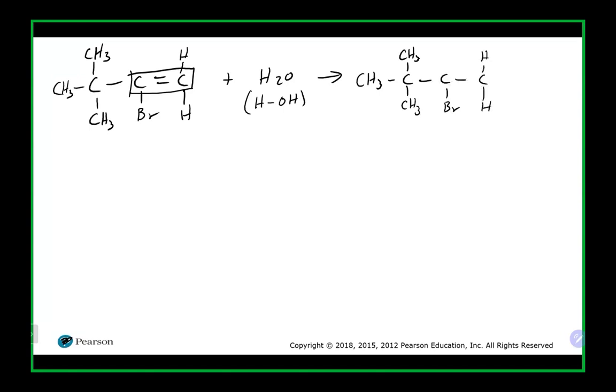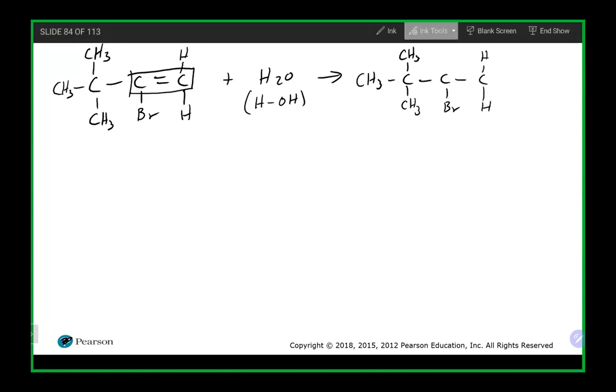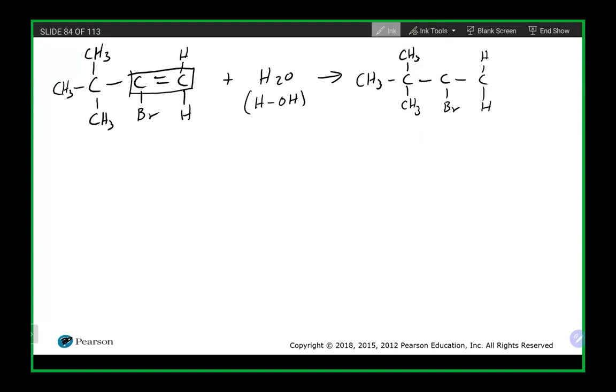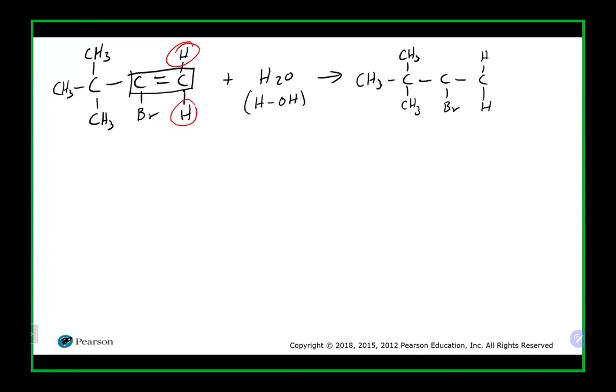And at this point, once we do that, we do want to sort of analyze our carbon-carbon double bond where it's at. And we do have differences in terms of the number of hydrogens in this case. We have 2 on the right and none on the left, right? That means that the hydrogen should end up on the right, and the OH here should end up over here. What do we think the name of this thing is?